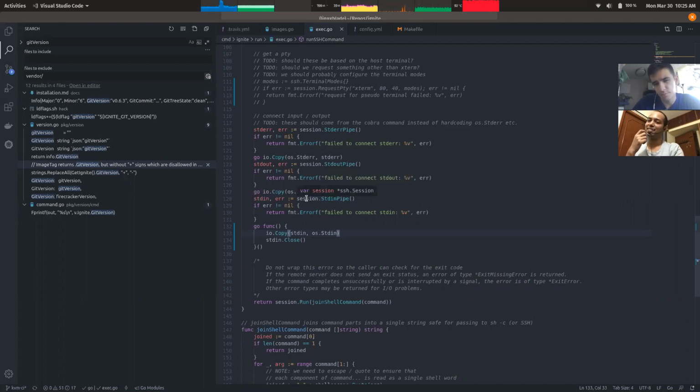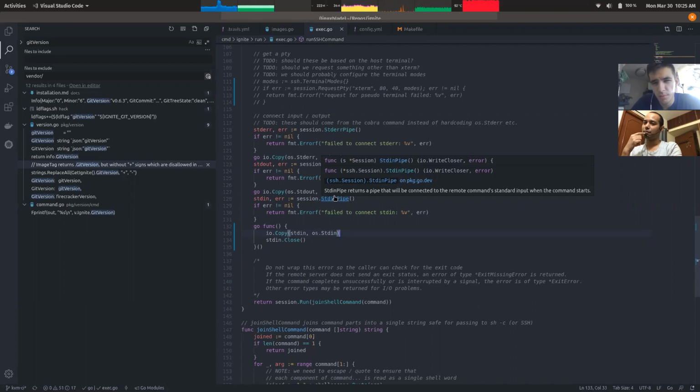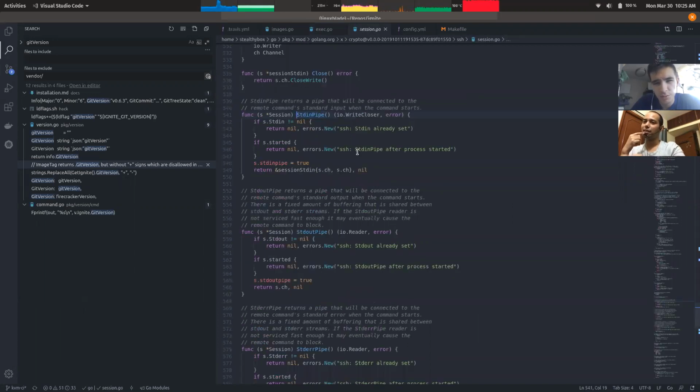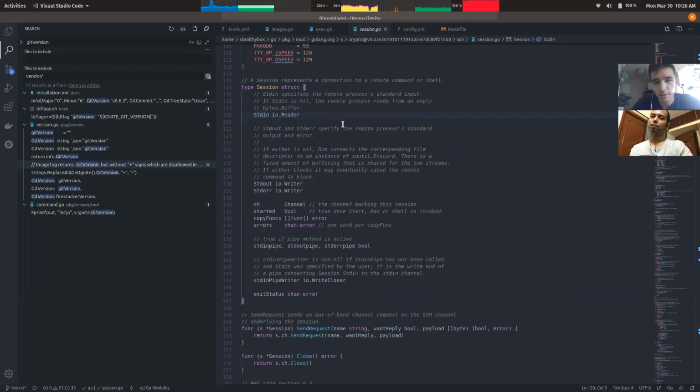Oh no, it's because session already has a standard in setup. I removed this std in pipe. It wants a writer and it has a channel to close. So it just checks to see if the session has standard in already.